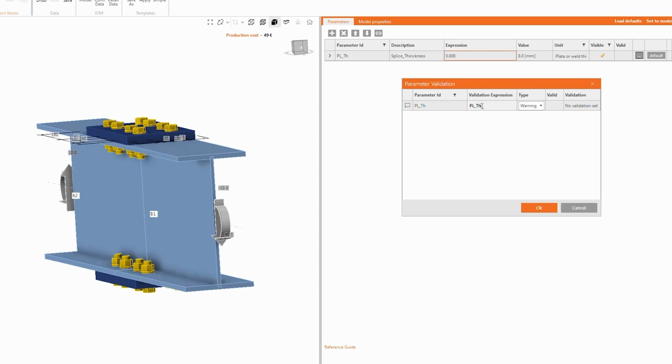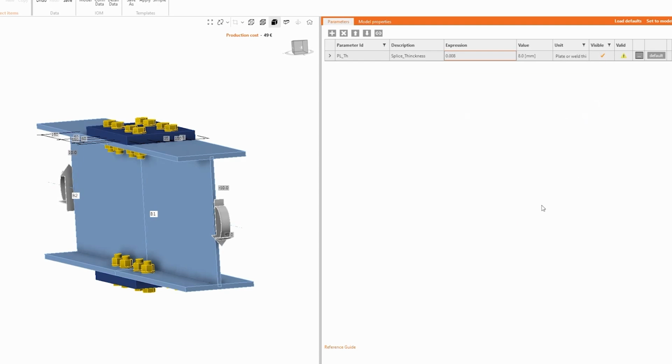So let's say I'd like to have a condition my plate thickness has to be higher or equal to 10mm. If it's lower, I will get a warning. As you can see, it's 8mm. So it means validation will not pass for this value. You receive a warning indicated by a yellow triangle with an exclamation mark, but you can very easily still change it to the bad value and it will rewrite it to the model.